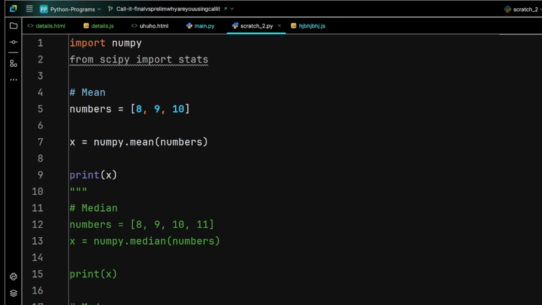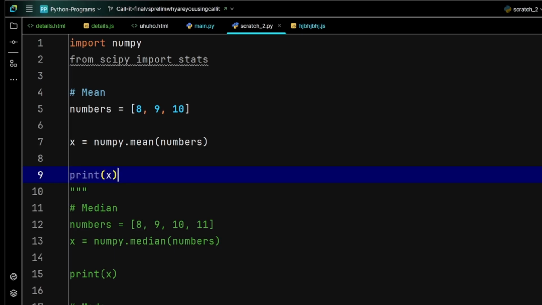By knowing the data type of your data source, you know which technique you want to use when you're trying to analyze it. So that's most of the theory. Then here we're going to be looking at this example of mean, median, mode. Mean, I'm assuming you know, is basically the average of some numbers. So here we have 8, 9, 10. If you had paper and pen, you'd do 8 plus 9 plus 10, all divided by 3, which would end up as 9.